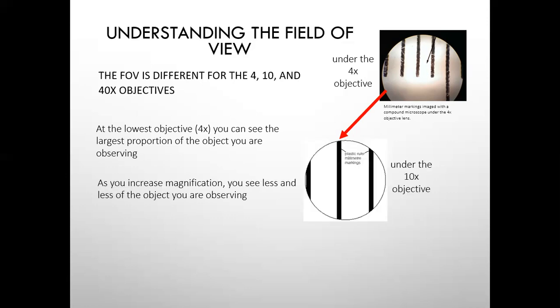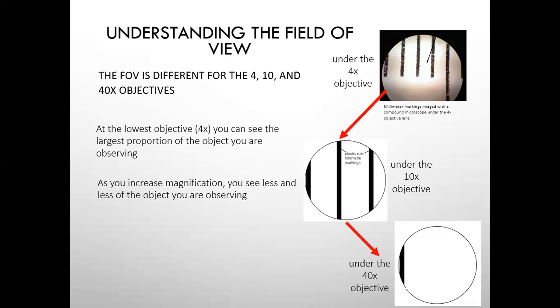As we step down to our next level of magnification, which is our 10x, we'll see that we are basically just seeing a subset of our former field of view, and we're magnified, okay? We're seeing less, okay? We're more zoomed in, okay? So what we have here is 1, 2, maybe a half, maybe a quarter, more likely a half. So we have 2.5 millimeters for our field of view. And then you guys could have probably guessed that by the time we get to 40x, we're dealing with a super small space in here, okay? So we're no longer going to use a ruler to measure that because we can't. All right, and we'll talk again about that in the last video when we're talking about cell size, okay?